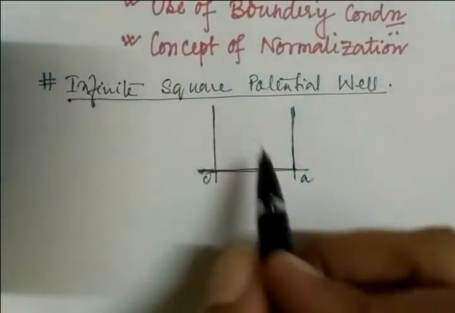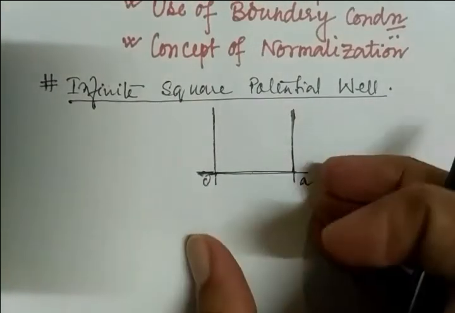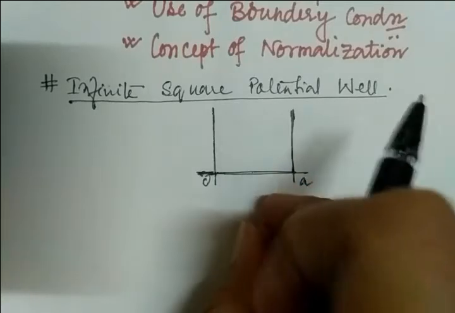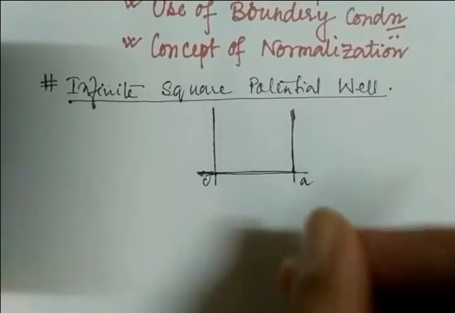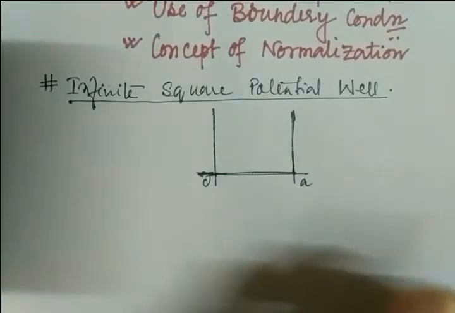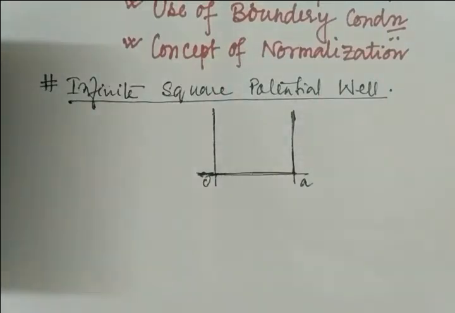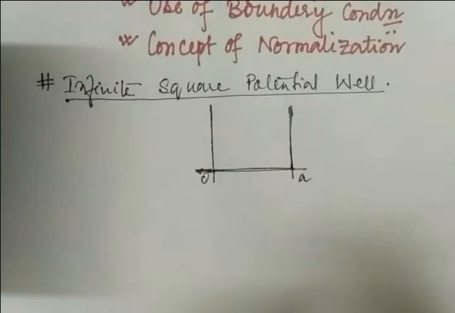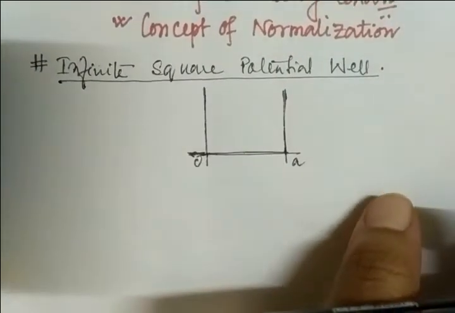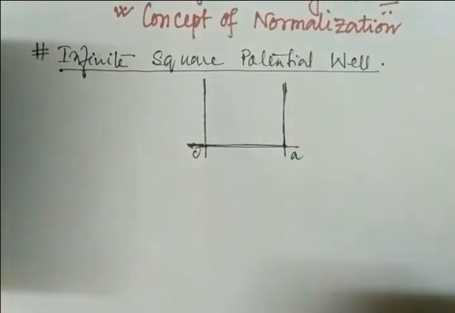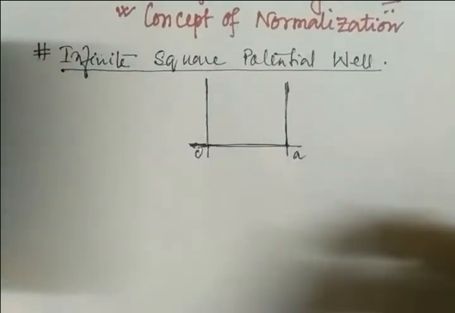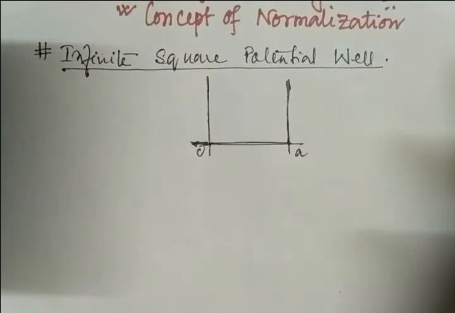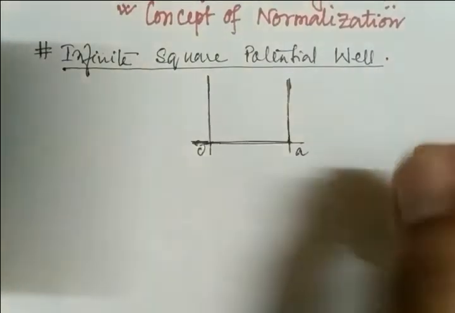This concept shows how potential is incorporated in the Schrodinger wave equation, and from this realistic wave function we will get the solution of the equation. That's why we are using this concept. A very clear definition is already there in your PDF notes. Please go through it for better clarification. I am just here to explain each and every term that I have already written in my notes.